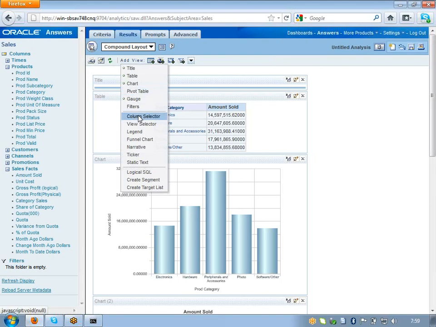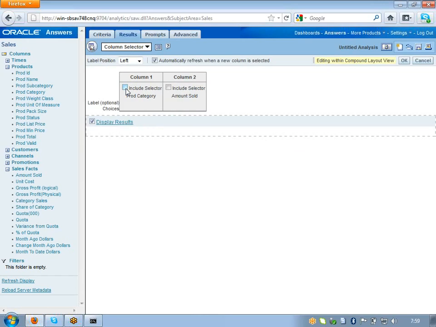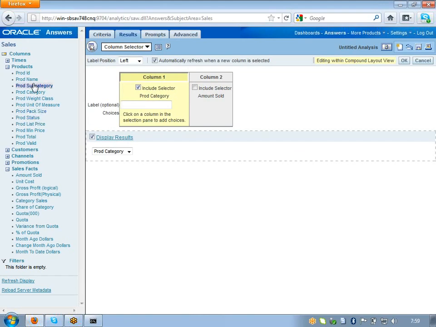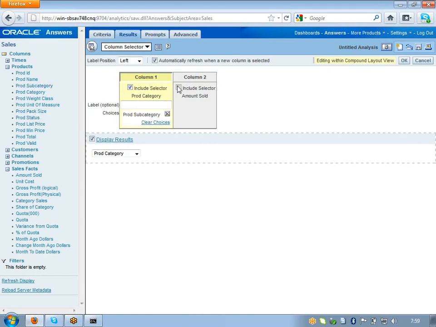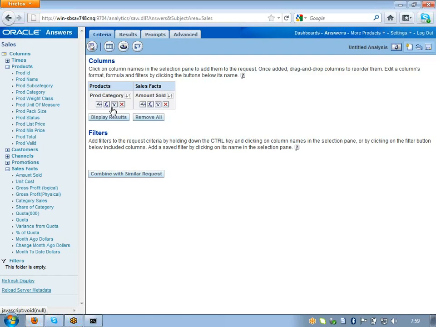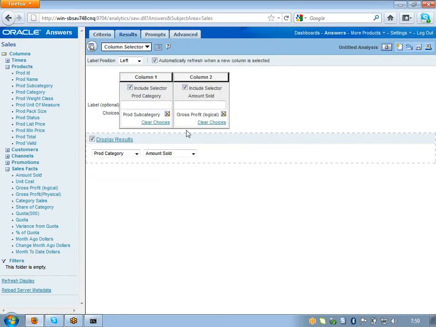Now I go to the view and say view selector. So I add the compound layer like this. That is, it is the union of all. This is the table. Title has not been added. Add the title also.